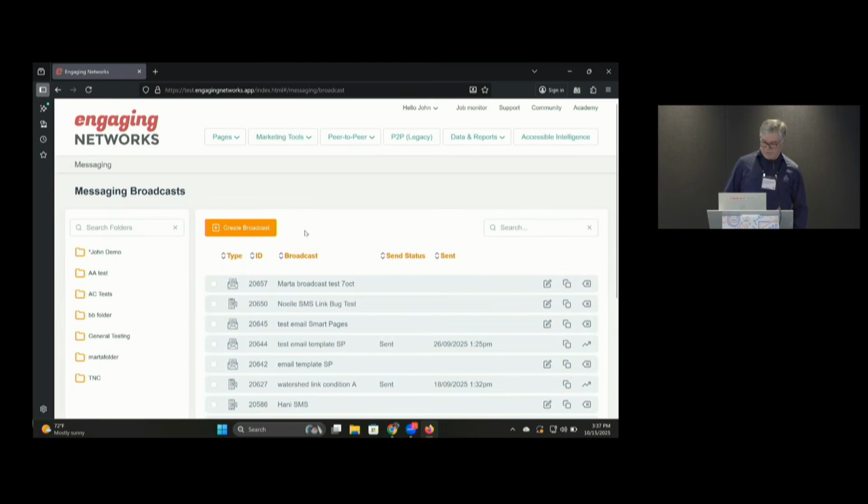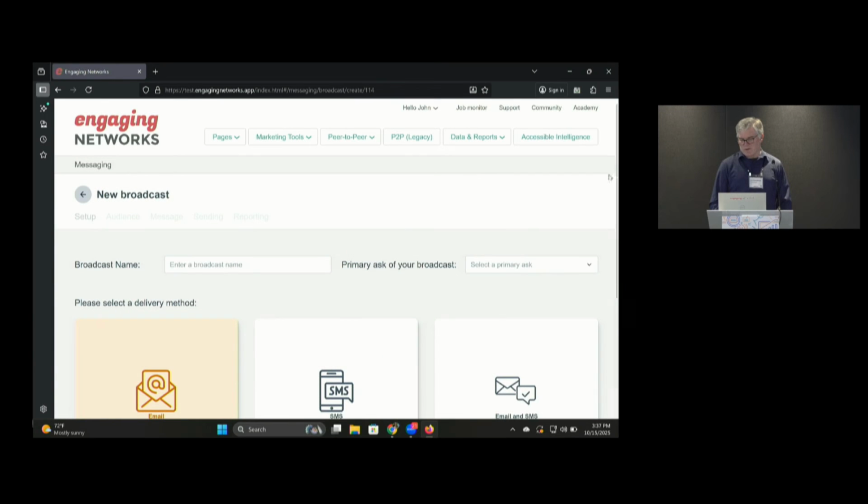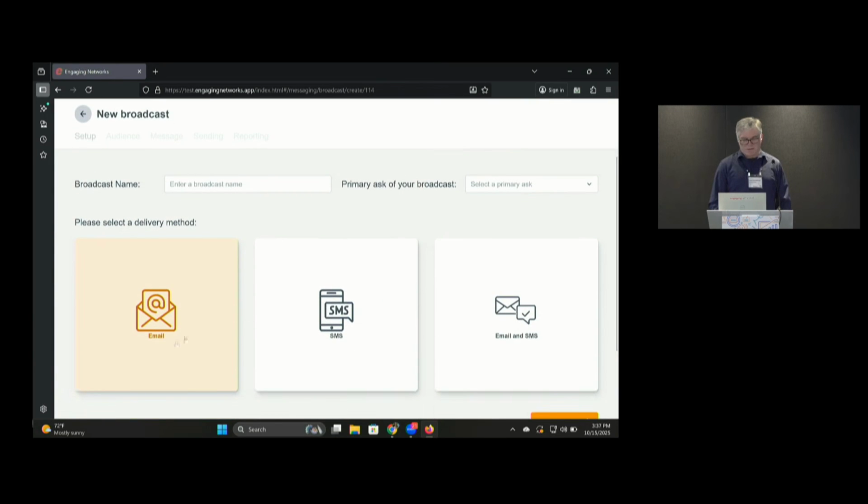The marketing tools, this was a longer ago addition, but we do now have SMS available in the broadcast tool. If you've noticed, when you start a broadcast campaign, it'll ask you, do you want to send email, SMS, or both? And you can do both in the same campaign.